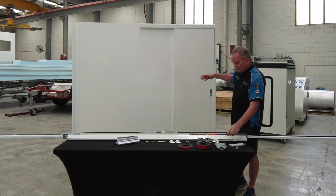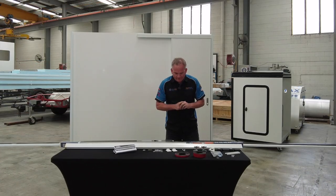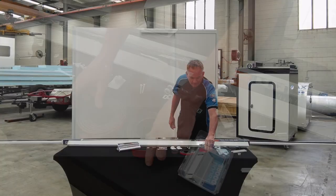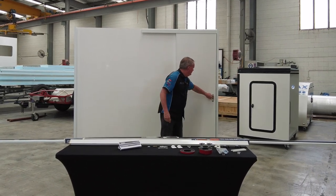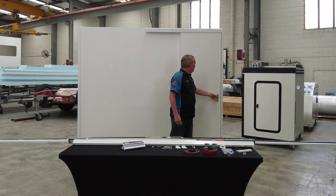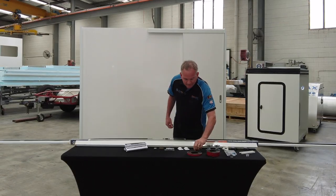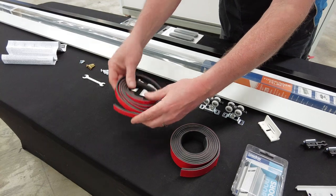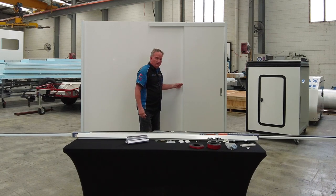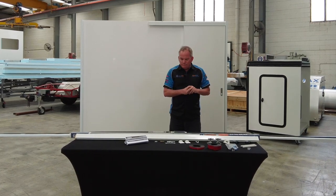The door stops screw into the extrusion and the door locks into the clips, so when you open it locks in and when you close it locks in — there's no need for any external latches. You also get a couple of meters of door-end foam tape; if the door goes up against a wall you put that foam tape down the edge so it closes on a foam seal, stops scratching, and stops rattling. There's also a couple of meters of foam strip for the back of the door, which is optional — there's a slight gap at the back of the door by design, and you can seal it or leave it to allow the room to breathe.